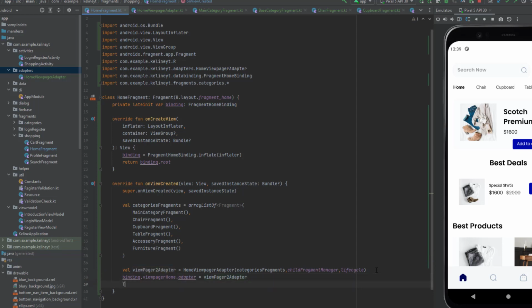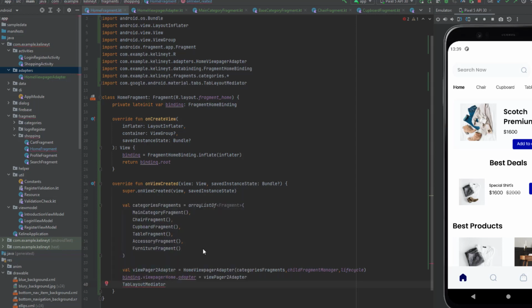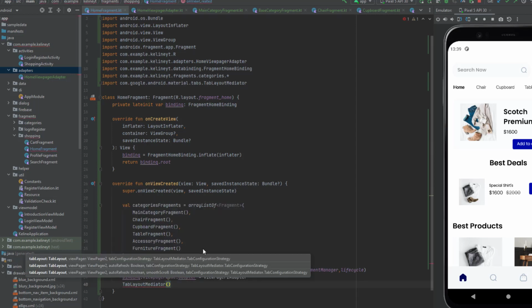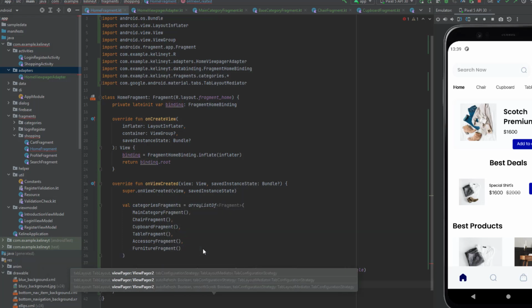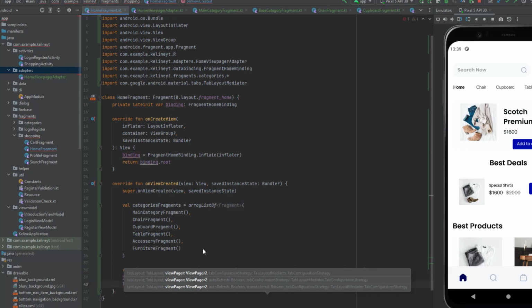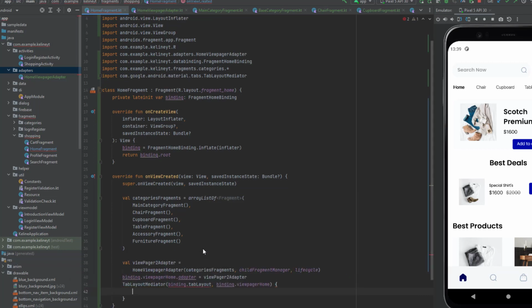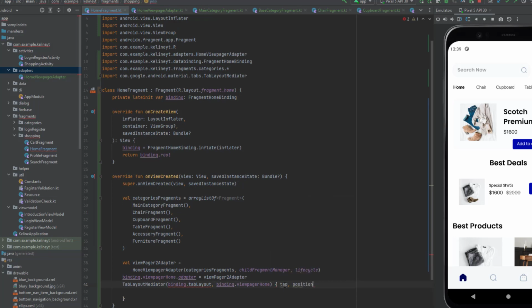And finally, we can use TabLayoutMediator. Inside this constructor, we need to pass binding.tabLayout, our tab layout, and also the view pager. And in here we can get a reference to our tab and our position. Here it gives us an error.